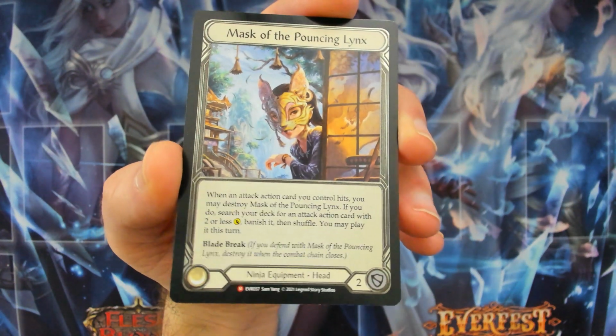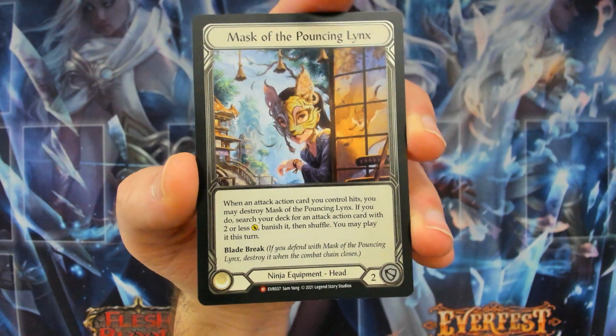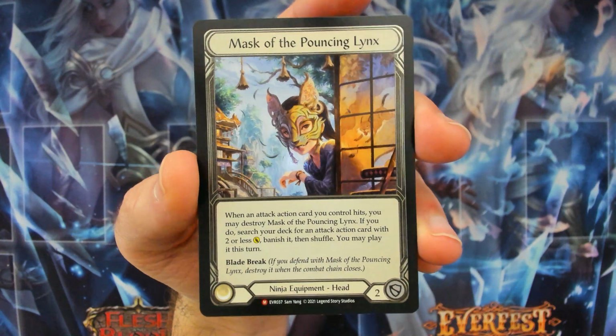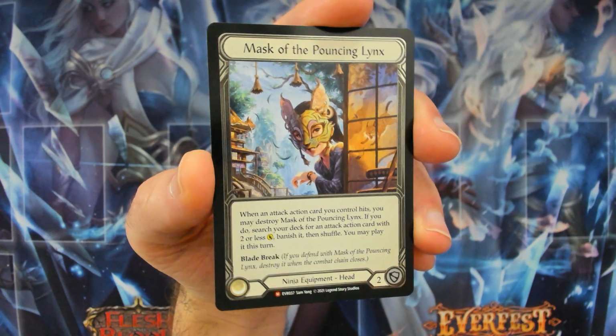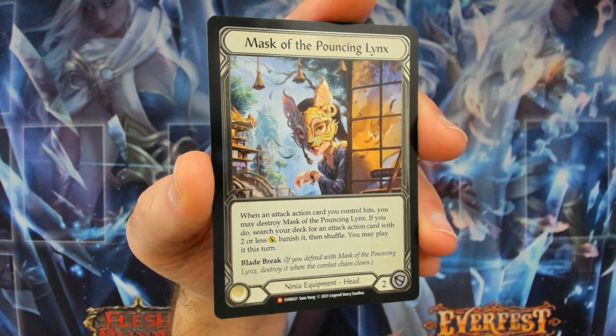We're going to take a nice leisurely stroll through my collection as it is thus far of Everfest. I've had the fortune of just great pulls with this set, and I wanted to show you where my collection stands thus far as everything I've opened in all of the cases and boxes that I've opened.